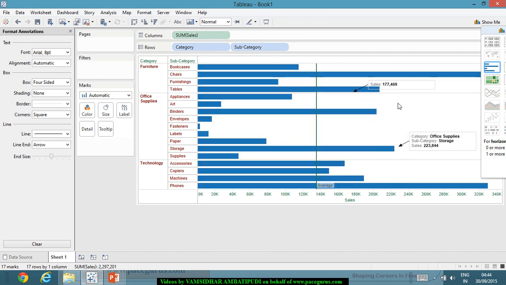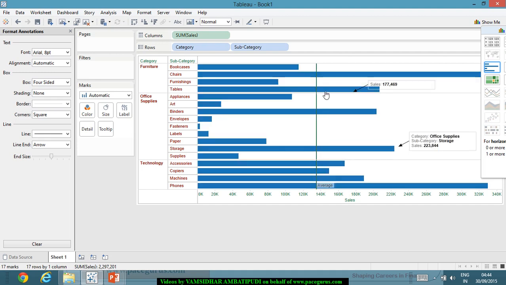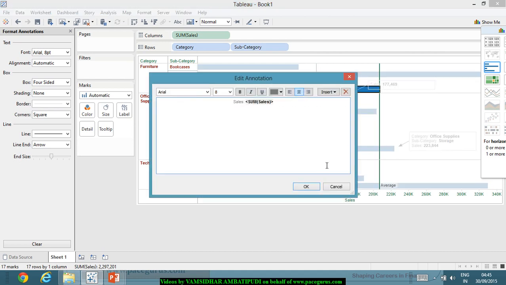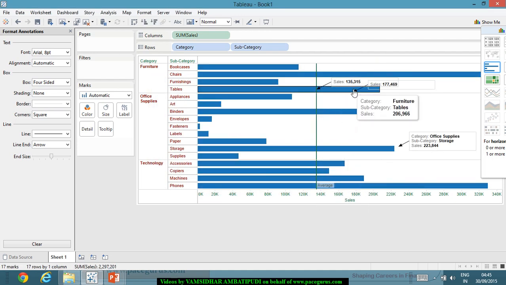That point can be annotated, let's say on this particular line, which is the average line. At this particular point, I could do a point annotation. Here I can say that the sales is 135.315, which happens to be the average. So the annotation can be done like this.